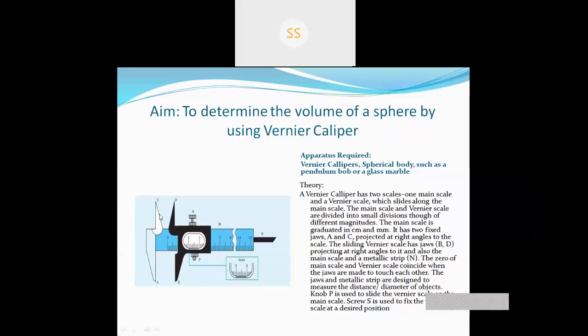We can move the jaws B and D by using the screws, and this metal strip is used to measure the length and depth of any object. We can move these jaws forward and backward. By using these two screws, we can increase or decrease the length of the metal strip.